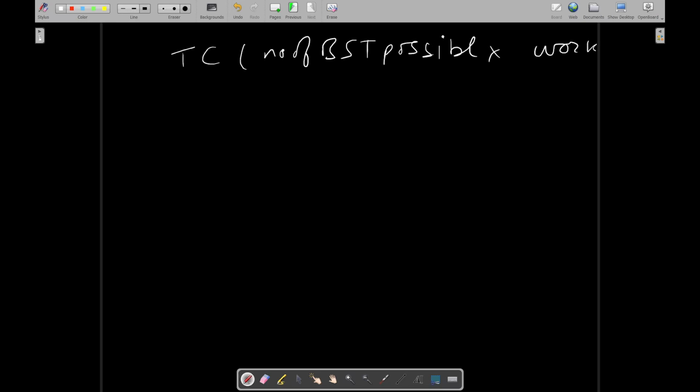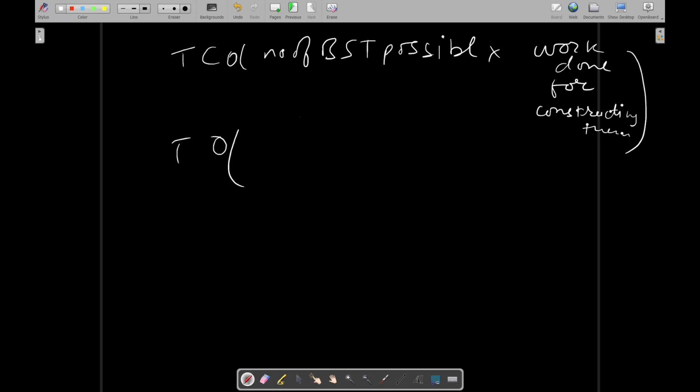Now, what will be the time complexity of the solution? It will be the number of binary search trees possible into the work done for constructing them, which is nothing but the number of binary search trees possible with n values, from 1 to n, will be the nth Catalan number, into the work done.